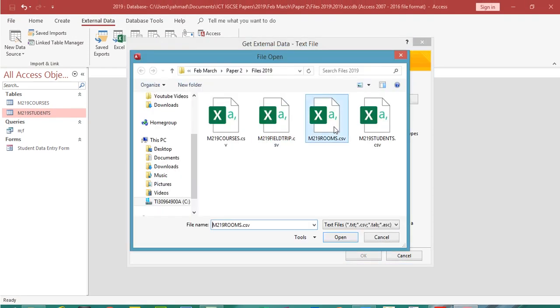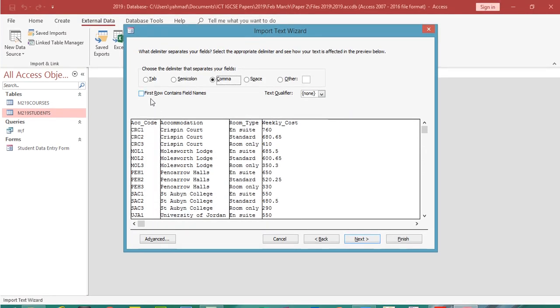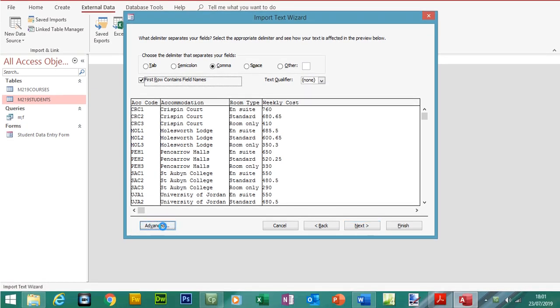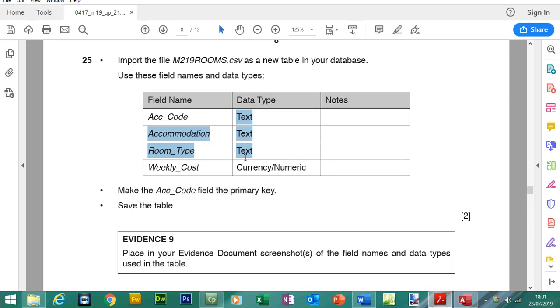So browse, select the correct CSV file, so rooms. Okay, next. Top row again is going to be field names. Let's go to advanced. We don't have any dates now, but it doesn't really matter, but it's still date, month and year. So we've got short text, short text, short text. Okay, and the weekly cost should be currency numeric.